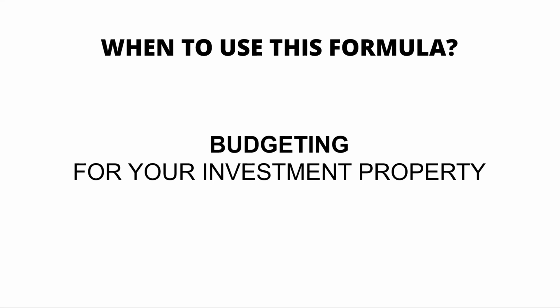So this is why this affordability calculation is very important, because it narrows down our research. We don't want to find a very good property, but by the end of the day we cannot get a loan, and even if we keep submitting to the bank, it's no use, because we will get rejected anyway. So this is how we do it, to reduce the chances of our loan being rejected.